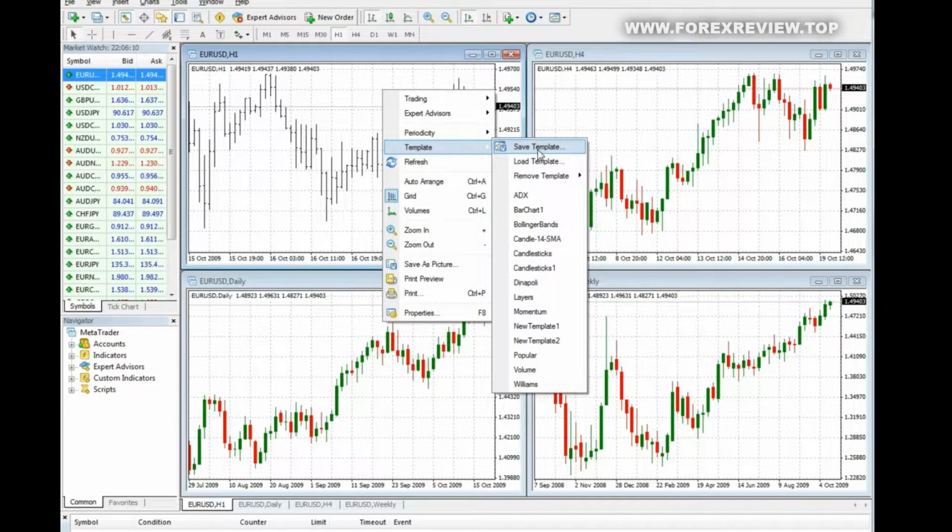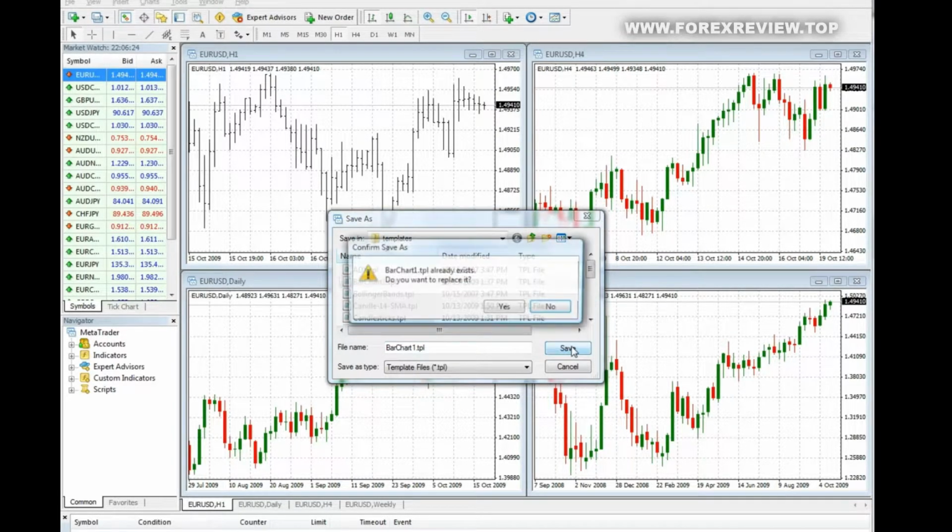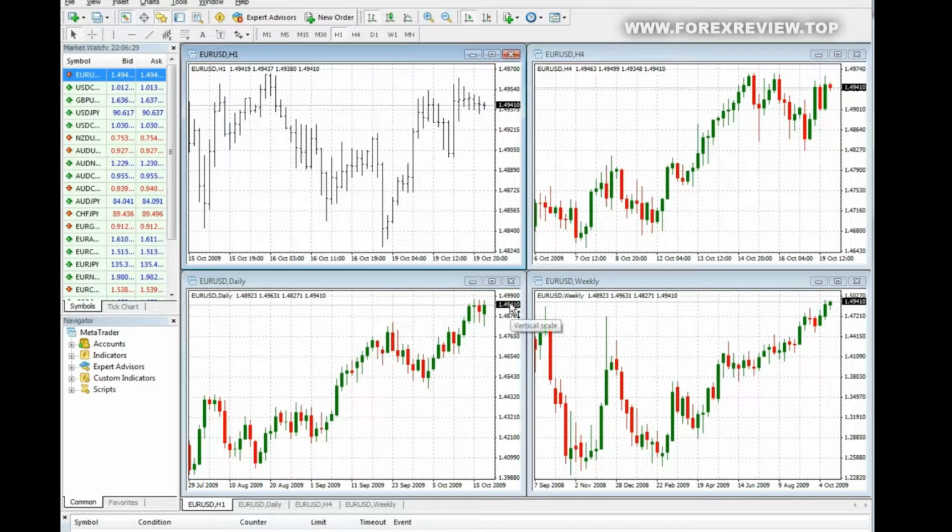And I'm simply calling this one bar chart 1. So I'm going to save it. I already have one named bar chart 1. So for you, you're not going to see this message. You're just going to save it, and that's bar chart 1.